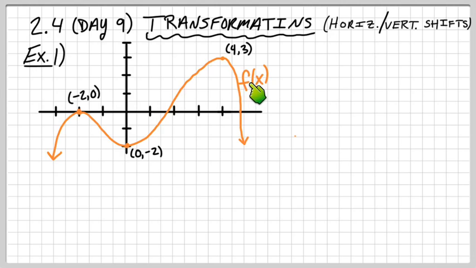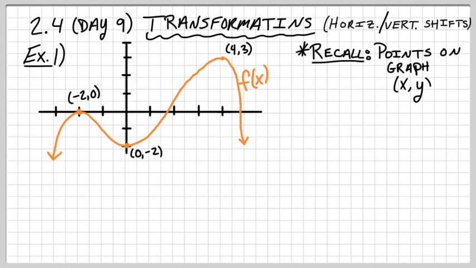I don't have an equation for it. All I have is a graph. And I just want you to recall, when we talk about these points today, for points on a graph, you can call them x, y, or you know that y is interchangeable with f of x. So you could also call it x comma f of x.